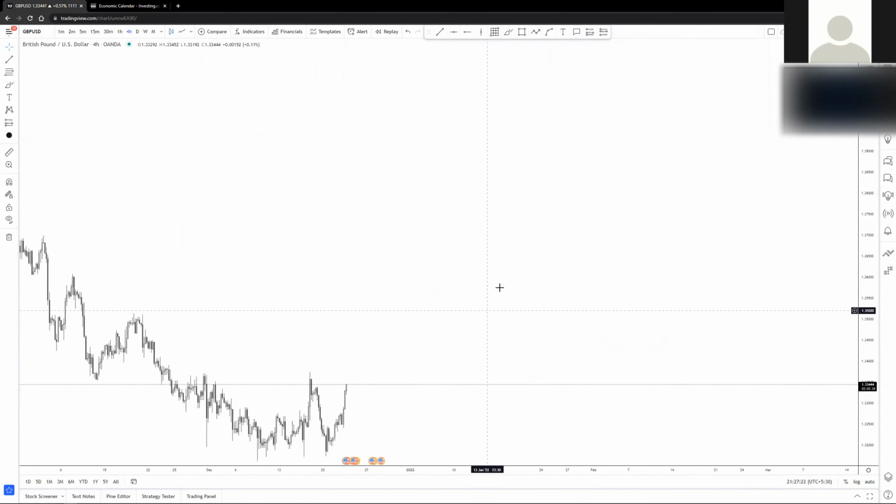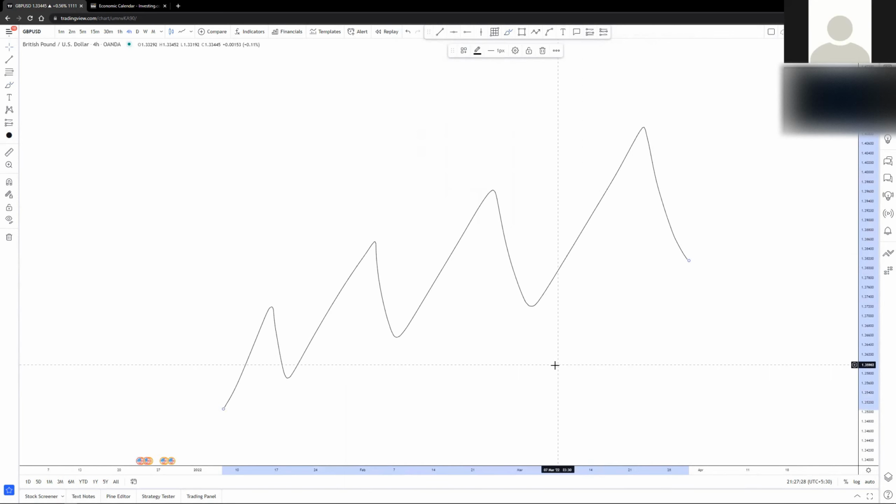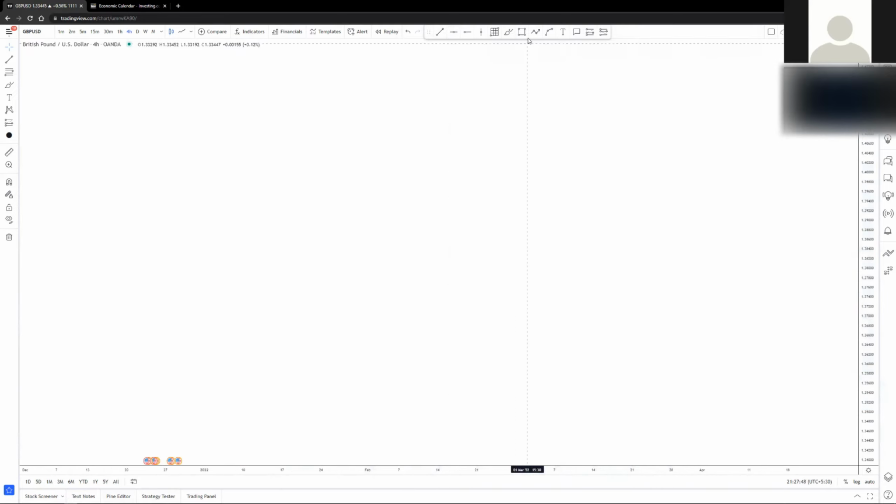So now let's get into it. When we say market structure, everyone will say higher highs and higher lows, right? But if it moved this clearly, then everyone would be a millionaire by now. It does not happen that way. But if you know the logic behind why these higher highs and higher lows are getting formed, then you will know how to trade market structure. So let's say price is going up like this.